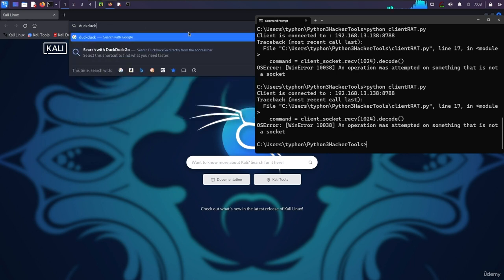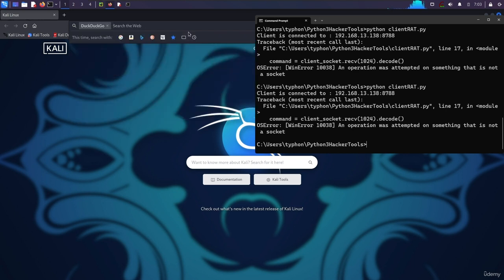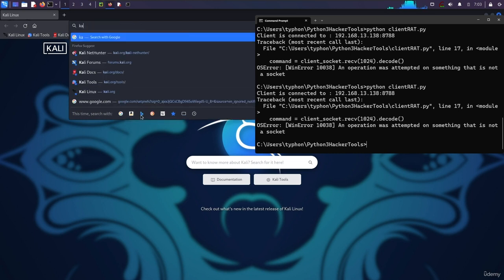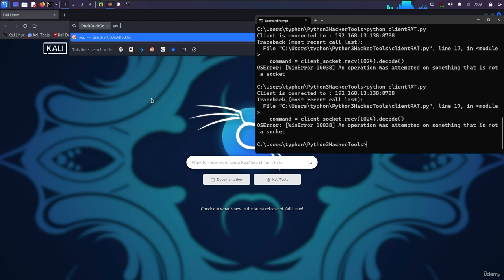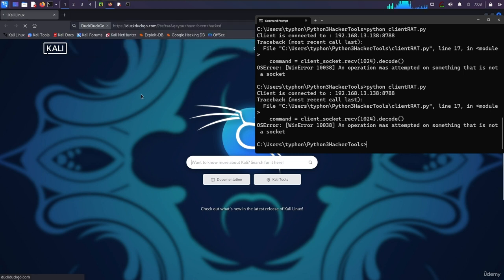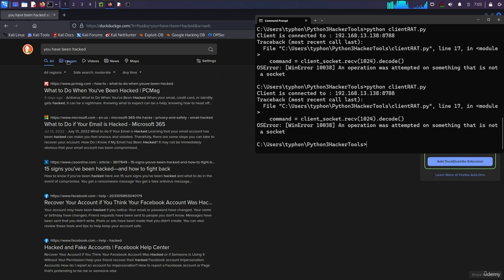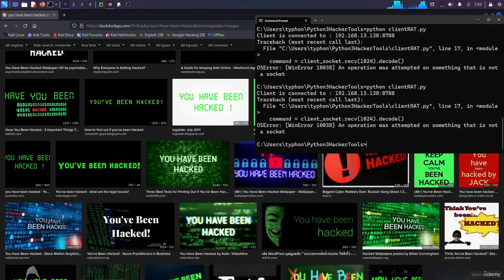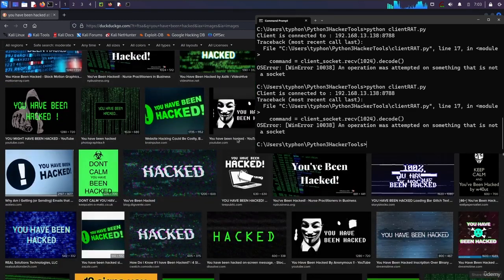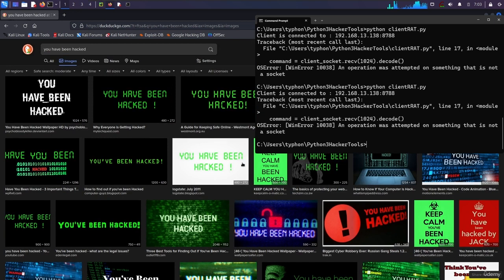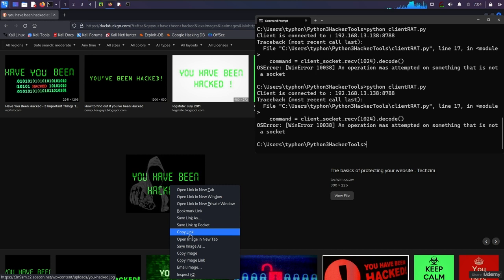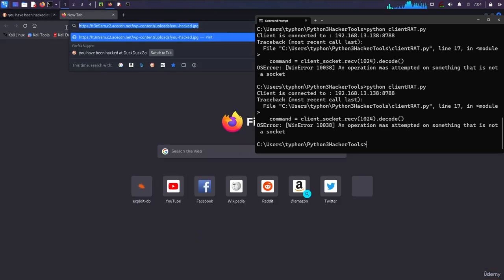In this case, let's go to DuckDuckGo, search for "you have been hacked," and go to images. We can choose one of them and download this. So we will copy the link, and as you can see, this is the link.